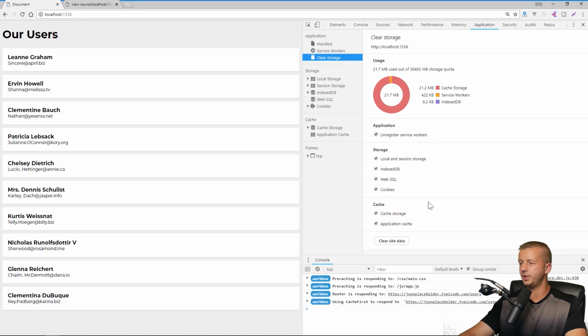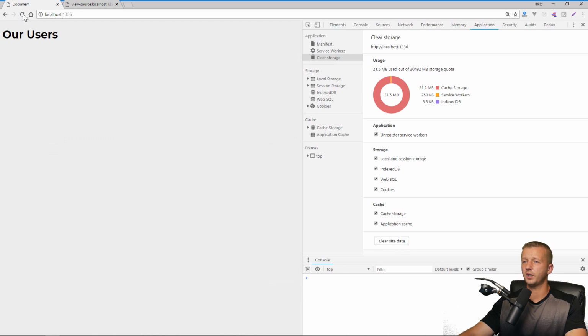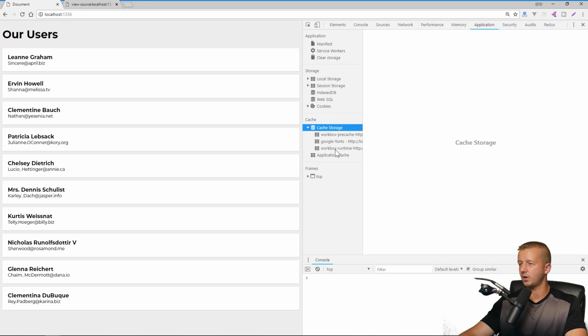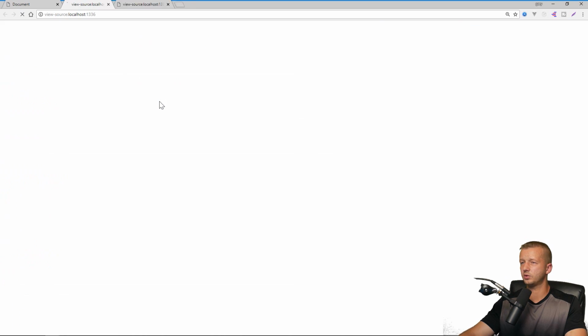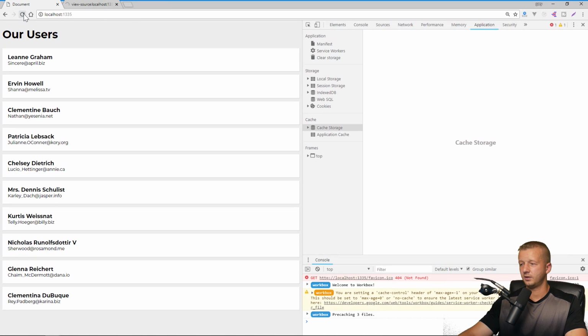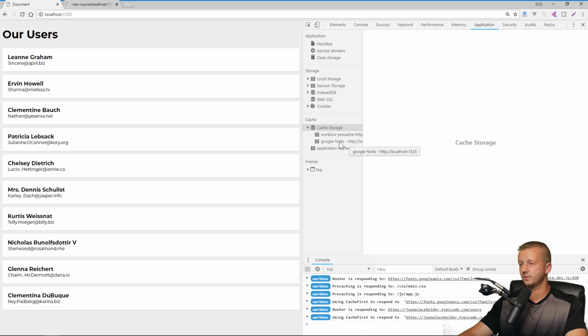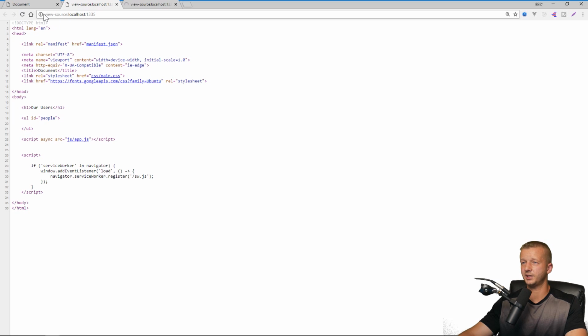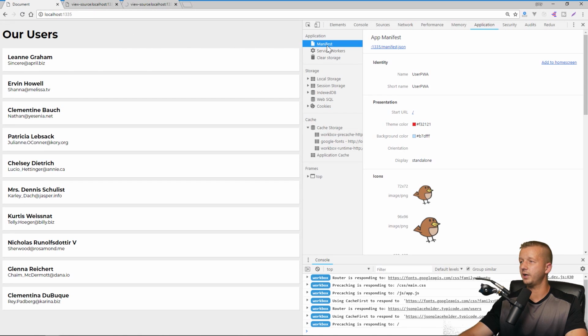And so sometimes you would need to clear the storage, clear site data, refresh this, cache storage. All right, that looks good. So now if we go back to page source, all right, so our cache storage, we have to refresh. There we go. All right, so now if we right-click and view page source, we'll see our manifest JSON file. And at this point, if we go to our manifest file, there we go.